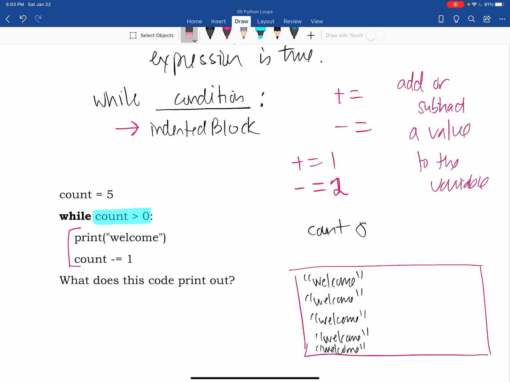So now I am done executing that block. I am at the end of my code down here, and in this red box here is what the program would have printed out for you. It would print out that word welcome 1, 2, 3, 4, 5 times. So this while loop is one that you want to run as long as a certain condition is met. Use a while loop if you want to run whenever a certain condition is met.